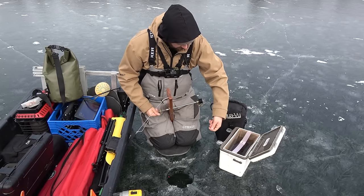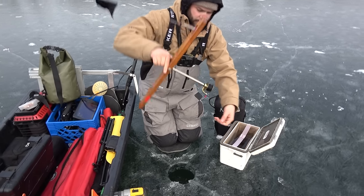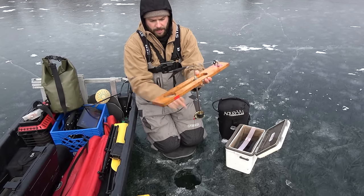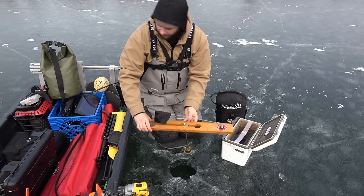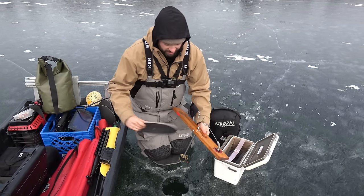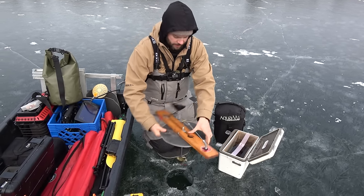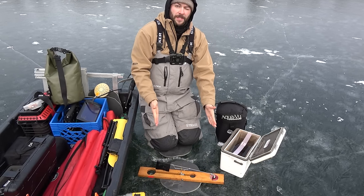Reeling up the rest of the line. There's our button that goes to the spool. Drop that tip-up down — there's our depth marker. You'll notice when we're pulling in the flags, we'll see that depth marker and know we're getting close to where we set it. I've got these little foam covers I made about 10 years ago out of some foam — slap these on the spool to keep the hole from freezing over. This tip-up is set and ready to go.